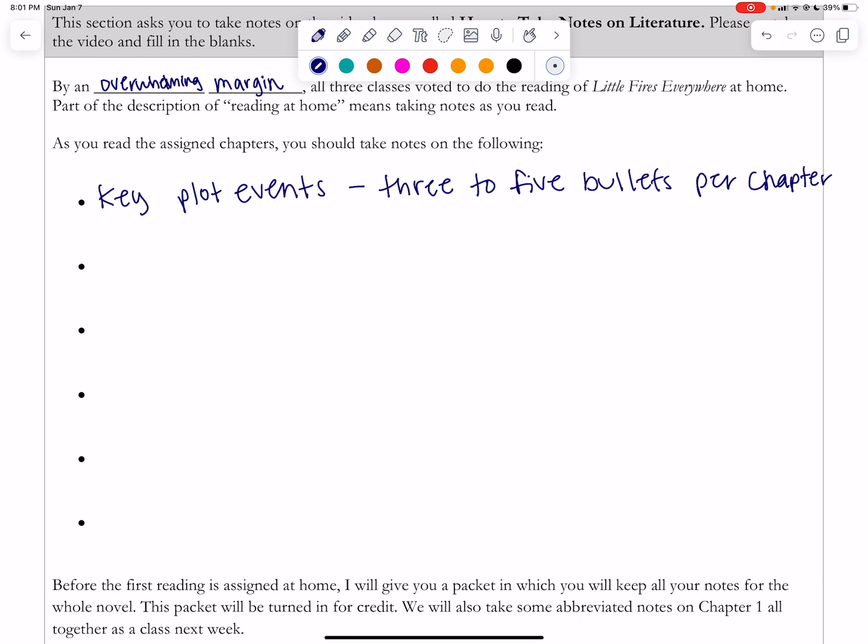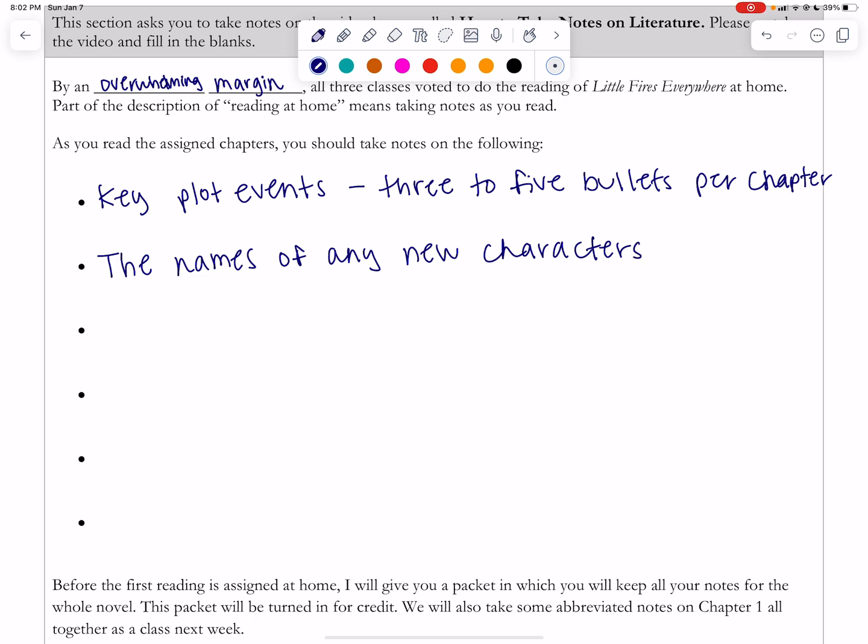Now, another thing you'll want to take notes on is the names of any new characters. This is especially important at the beginning because a lot of characters will be introduced very quickly and you want to keep track of who's who.